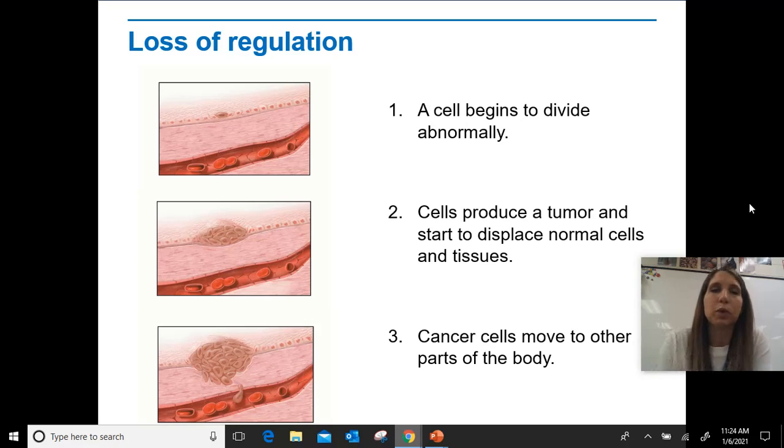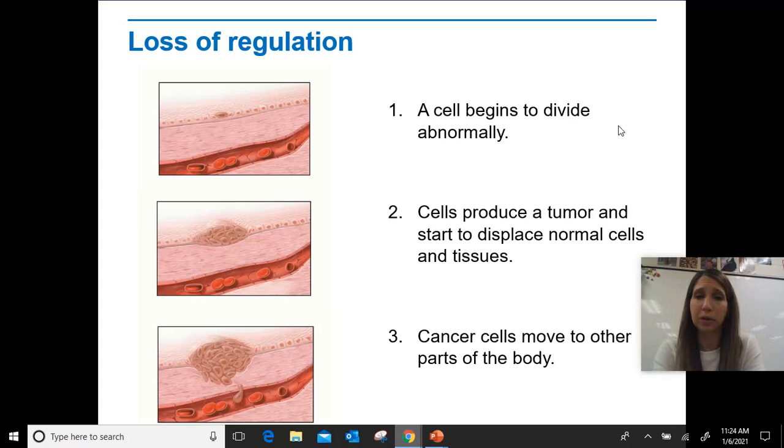malignant tumor, all this is going to start with just one cell. And one cell begins to divide abnormally. And as a result of that, abnormally also implies that it's going to divide more frequently than it would normally. And so it's going to very quickly start to grow. And sometimes these things can spread more quickly than we would have ever thought.